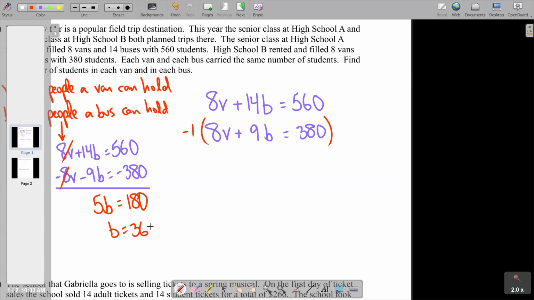That concludes, almost concludes step 3. Why don't we go ahead and make it official? Yeah, B is 36, which we kind of already know what that means, right? But why don't we, while we're here, do what we know we're supposed to do, and let's go back and also find V. Where are we going to find V from?